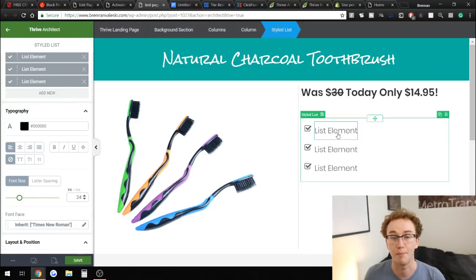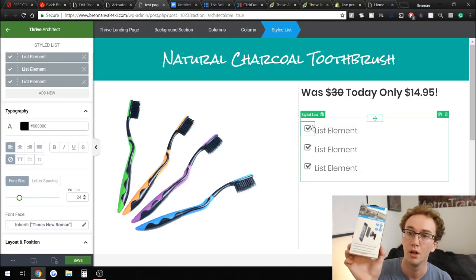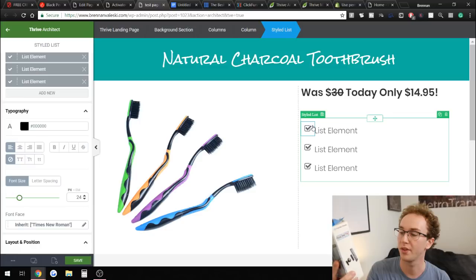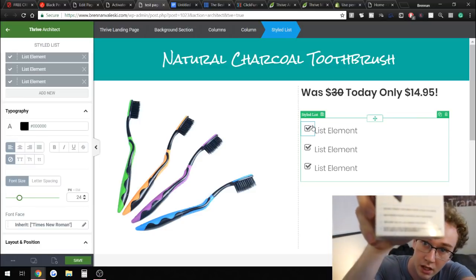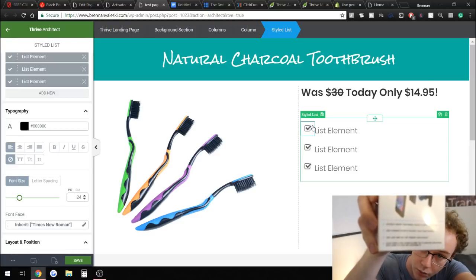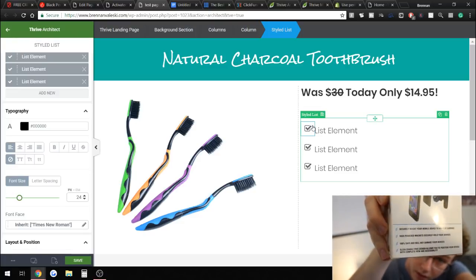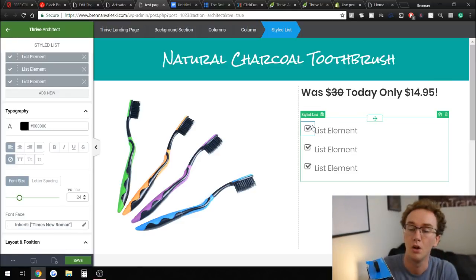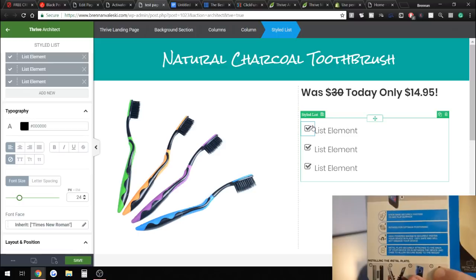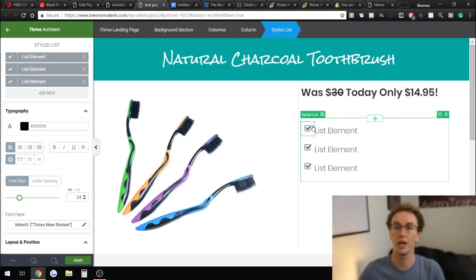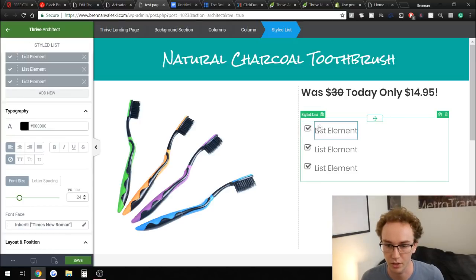So you could put in benefits of the product, kind of like you guys saw with the example here, right? On the physical example with like 100% safe, will not damage your devices. So this is kind of like the checklist you guys could set up as well. Some sort of checklist like that, or potentially even the little tutorial section that you guys can see. That's also what you could set up on your product pages like this, right? So you have your list elements.